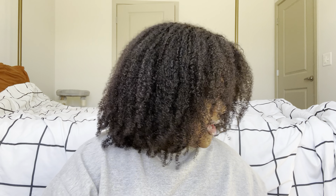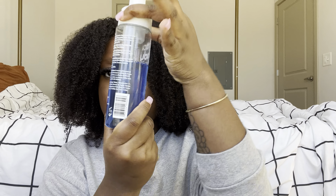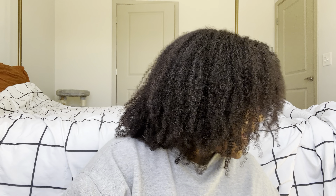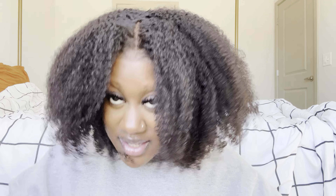Let me show y'all what I used on the hair. I used the Lotta Body Wrap Foaming Mousse when I combed through it, and I used a little bit of Miel just because I had some left. I would not use really expensive products on this hair because it's a wig. I also don't want to put too many thick creams and butters in this hair because I don't know how that's going to affect the longevity of it.